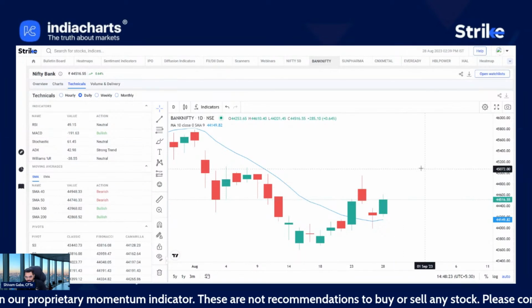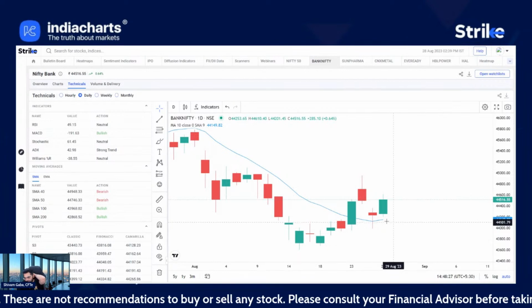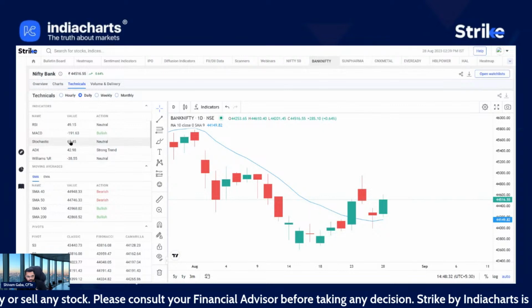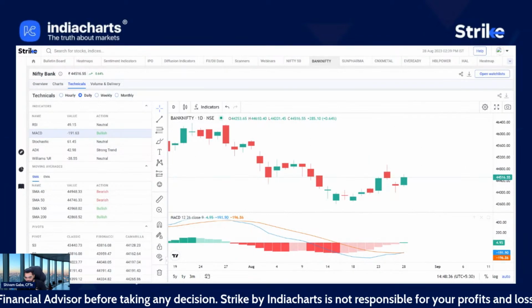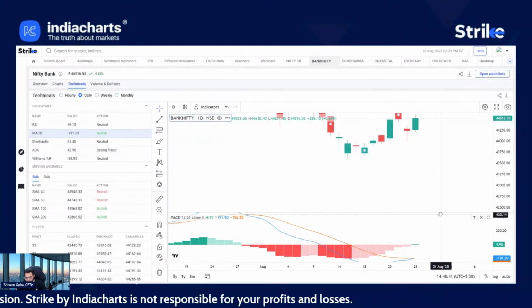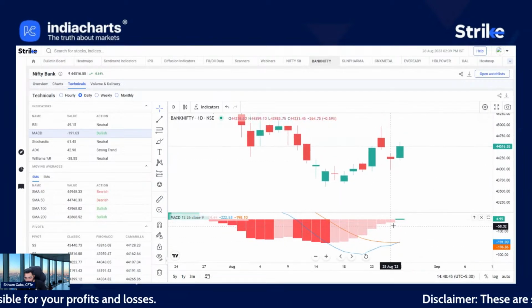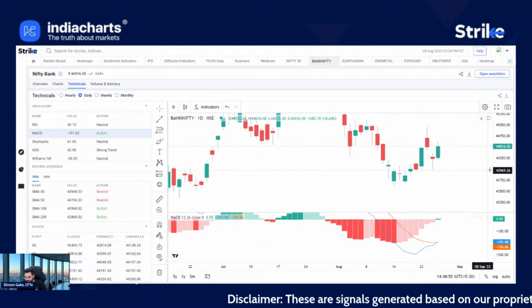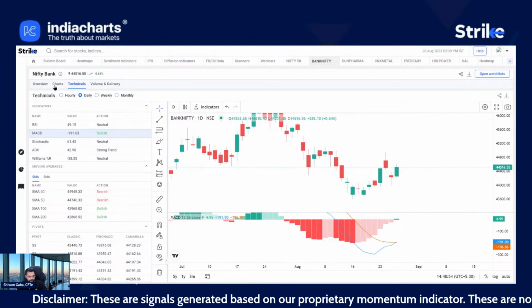So Bank Nifty is actually trading above the 10-day average right now. So it's a good sign. It has also filled the gap of the previous gap down. So Bank Nifty is actually looking good. And another positive factor is that MACD is also hinting at a bullish crossover in today's session if you look closely, and the MACD histogram itself is also turning green. So Bank Nifty is now looking stronger than the Nifty and looking to catch more momentum.